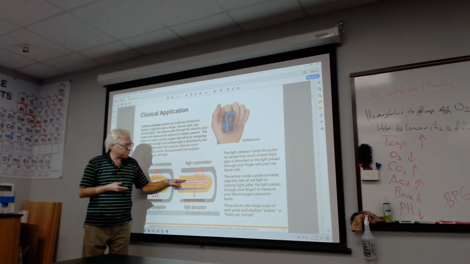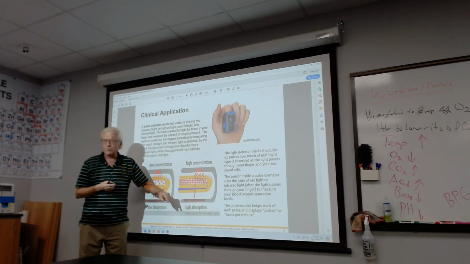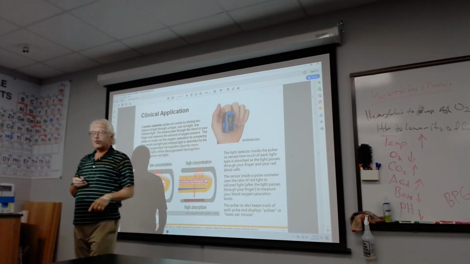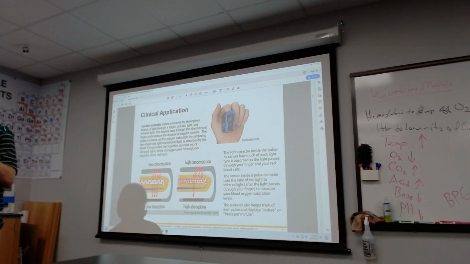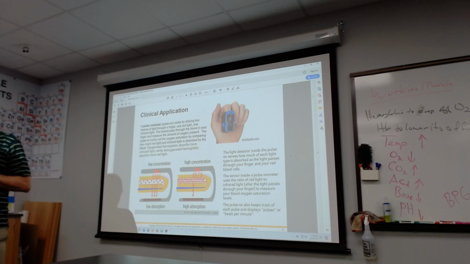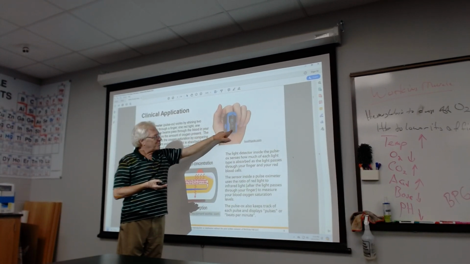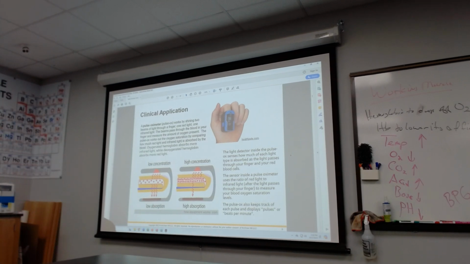The more hemoglobin you have, the more the light gets picked up, so very little goes through. And there's a little detector in here that tells how much of that light is going through. The more it goes through, the less oxygen you have. The less goes through, the more oxygen you have. And that's why it gives you a readout. It tells you your heart rate 77, but you have 98% oxygen saturation because 98% of the red light couldn't go through your finger.